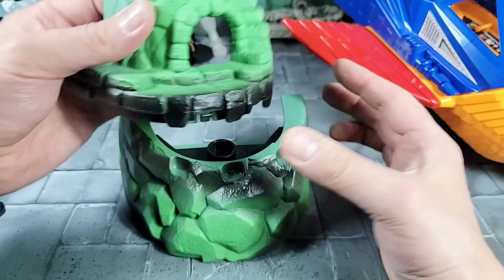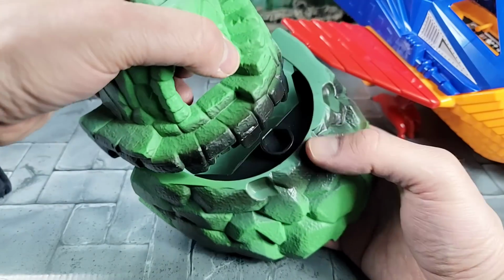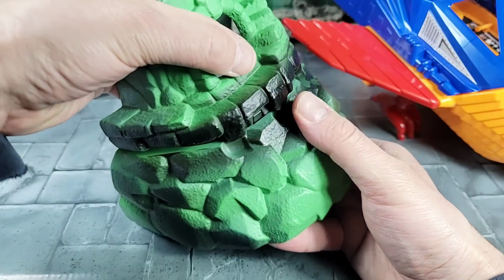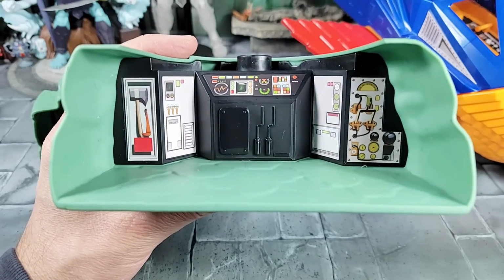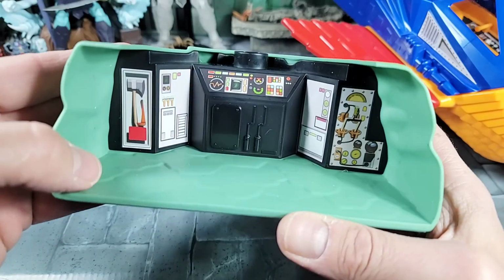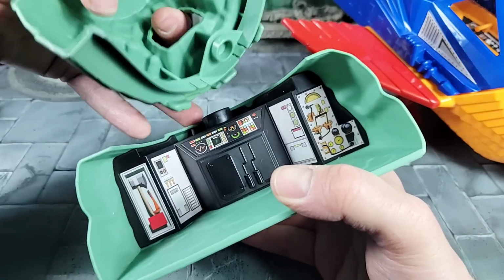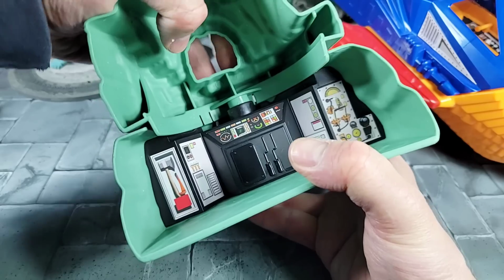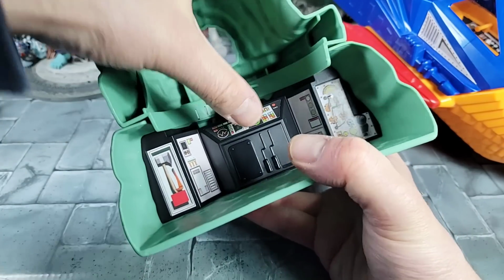Now, you can assemble both of these and make the higher part for the Talon fighter to sit on top of this lower part, and you can see from the back. Well, let's take a look at the back first. See all the circuitry. Yeah, awesome stickers. I love it. It's got a whole little control center going over there, but you would take this piece here, and you can see how that little piece is going to sit in here, and that's it. It's just going to clip, comes apart easy. It's going to snap like that.